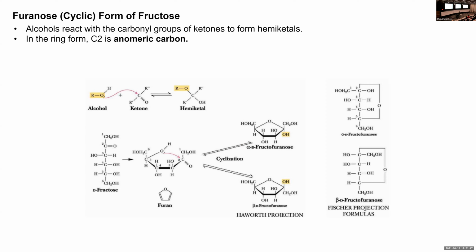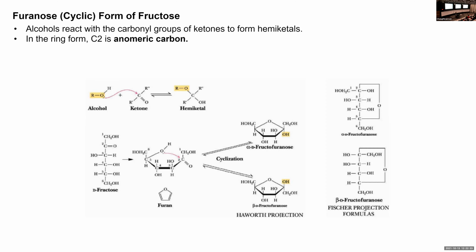C2, you mean? Is it a chiral center? When you look at this linear form, there's the second carbon, C2. Is it a chiral center or not? It is not. Once it's circularized, now is it a chiral center or not? It is, right? So now it becomes a chiral center only inside the sugar ring. And that's the definition of anomer again. The anomeric carbon is basically that particular carbon that now becomes the chiral center.